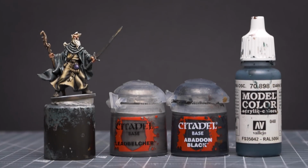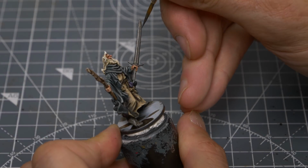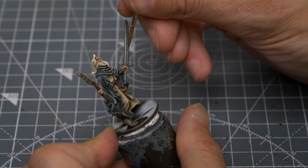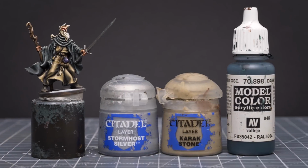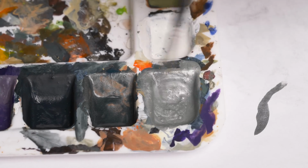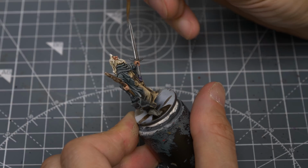We can now move on to the sword, and I'm going to start by cleaning the blade with the original base tone. I'm now creating my light metallic tone using Stormhost Silver mixed with a little Karak Stone and some dark sea blue, just as we did for Nelly in the previous episode. I'm using this for the flats of the blade, and we can draw the paint upwards towards the tip to create the beginnings of a simple gradient.